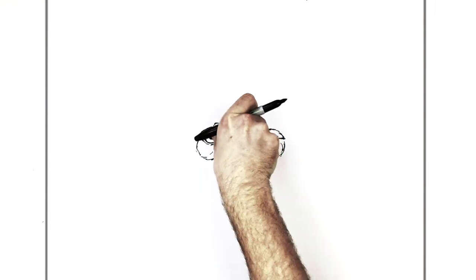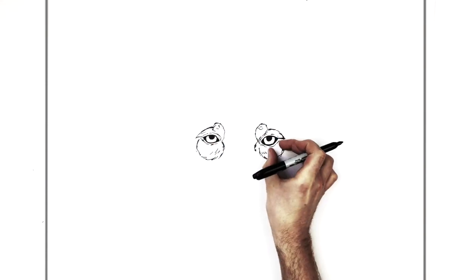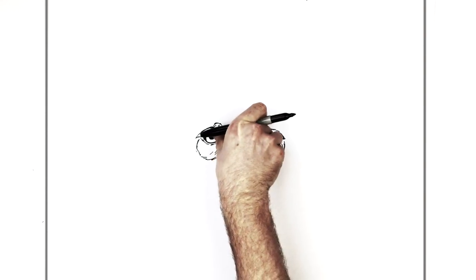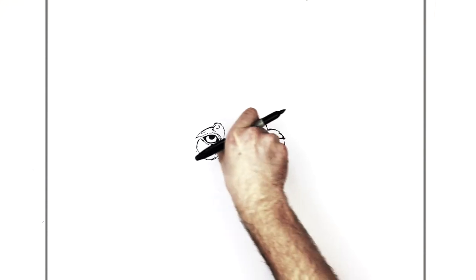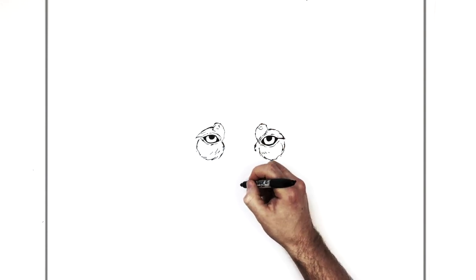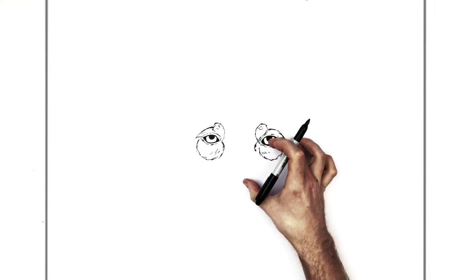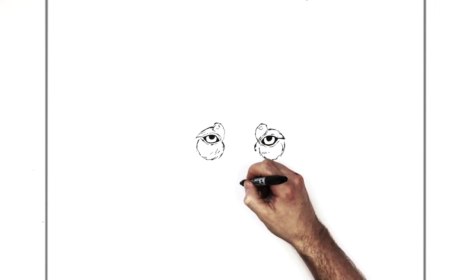So, you've got this triangle going on. The width between the eyes, right? Remember it's two eyes over, one, two. And then that width between the two eyes brings you down to the middle of his nose. So there's this perfect sort of triangle between the nose and the eyes, right? So the center point of his nose is going to be, say, here. If you measure this, it should bring you to the eye. So that's going to be the center of his nose.